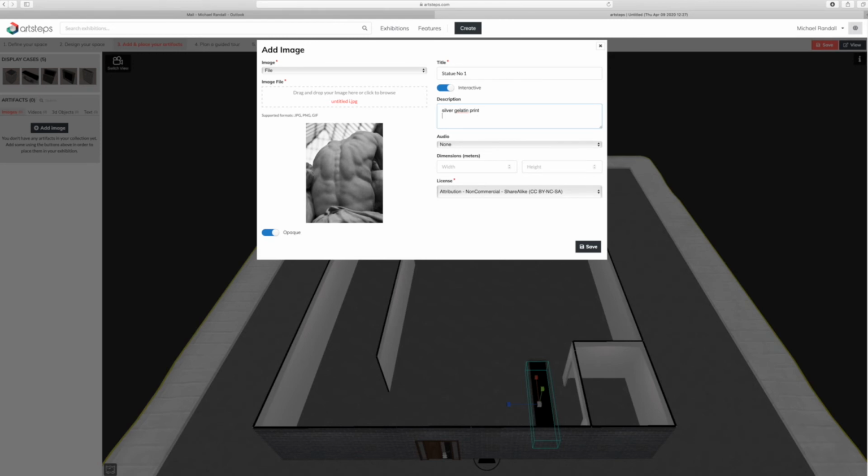You would put in the dimensions of it, and I know how large mine are, so I'm going to put in the dimensions of it. You would put in the artist's name as well, the date it was created, and I remember this was from 2010, and then also you would put in a price.